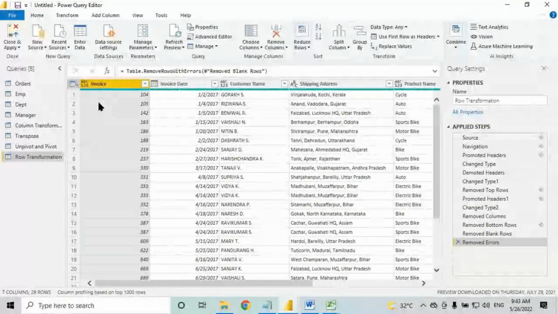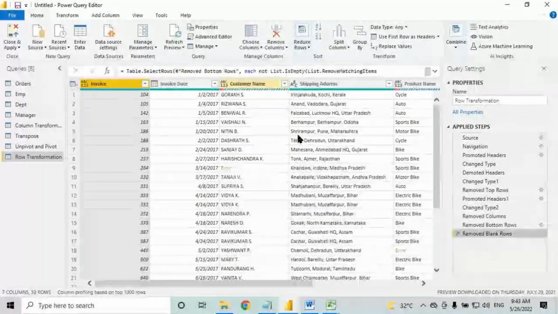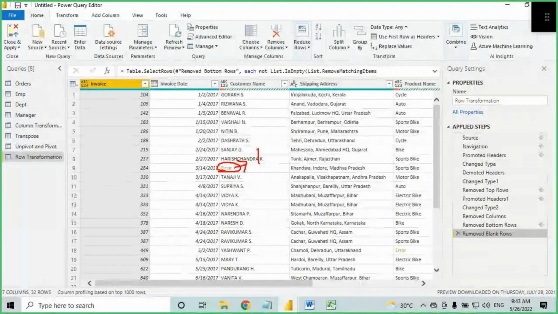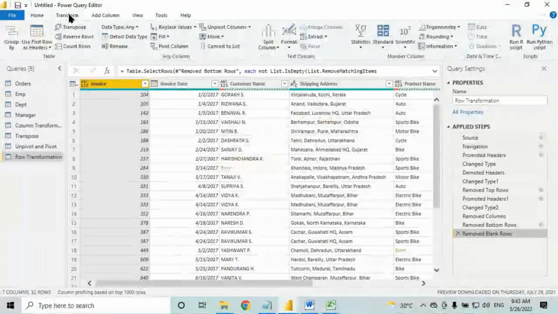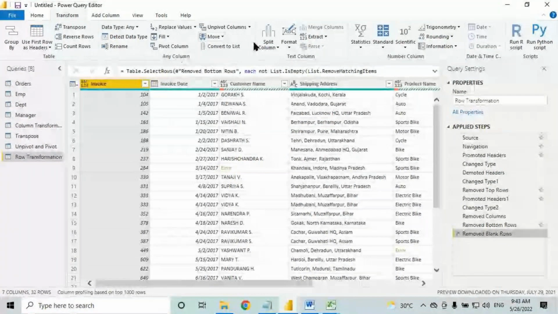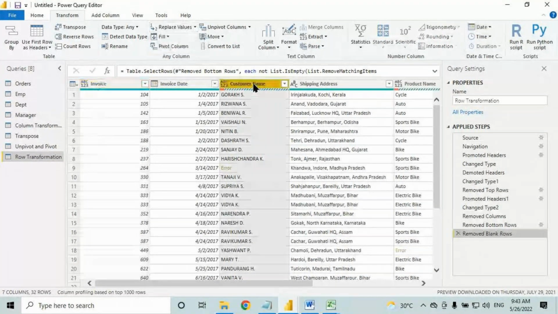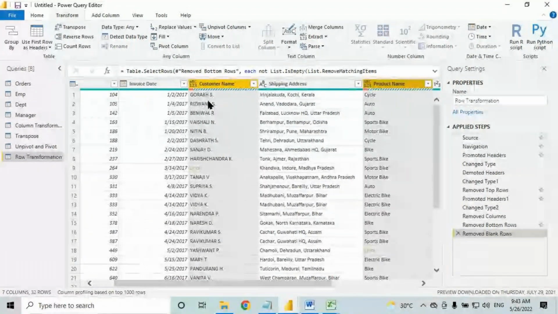Now the requirement is that I don't want to remove the errors. Wherever you are getting error data, in the place of that error, show no value or something else. What you can do is go to the Transform tab. In the Transform tab, there is an option called Replace Values. Below Replace Values, there is an option called Replace Errors also. I want to replace the errors. Now I selected the Invoice column. When I click on Replace Errors, it will replace errors in which column? Only Invoice. I don't want to replace the errors in Invoice. I want to replace them in Customer Name and Product. So or else you select the table.